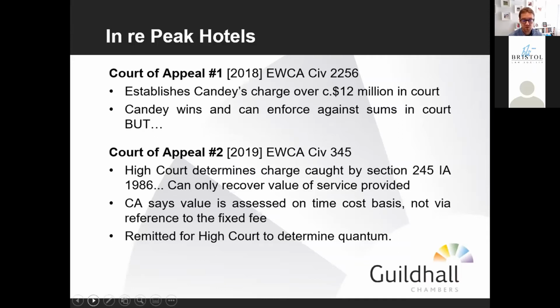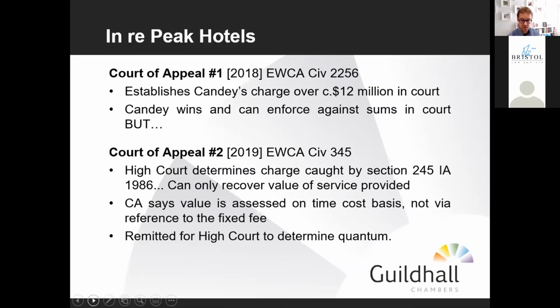First of all, there was a question of whether Candy was able to charge sums in court, and the answer to that was yes. If a litigant pays sums into court, even though the sums are in court, they remain a litigant's assets. The litigant is therefore able to charge those sums as they would any other asset. The only gloss, and the significance of this becomes obvious in a second, is that Candy was held to have a floating charge rather than a fixed charge over the funds in court.